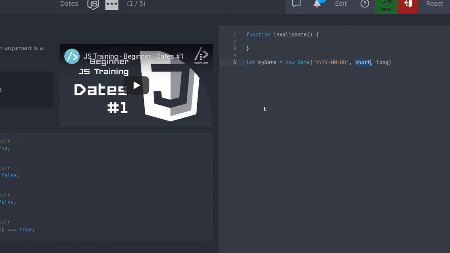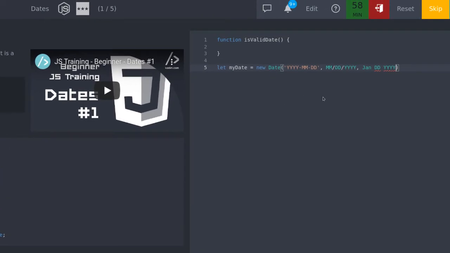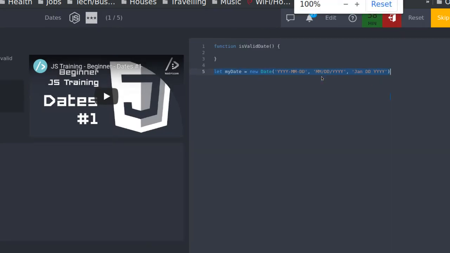And the short format is using the forward slashes instead. So this is month, forward slash, day, forward slash, year. There we go. The long format, we actually give the month a short name, like MAR for March, JAN for January, and then the same thing for the day, two day numbers, and then 4 year numbers. So they're the 3 formats that you can pass in. They must all be passed in as strings. Maybe let's just jump into the console to see what all of these create.